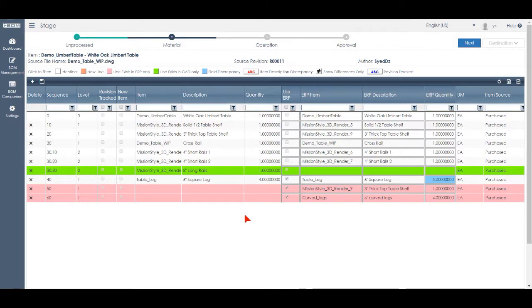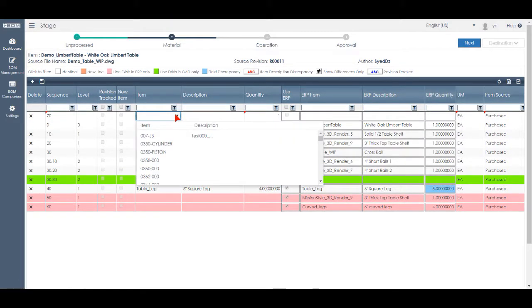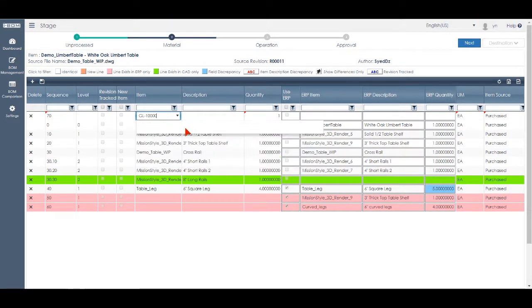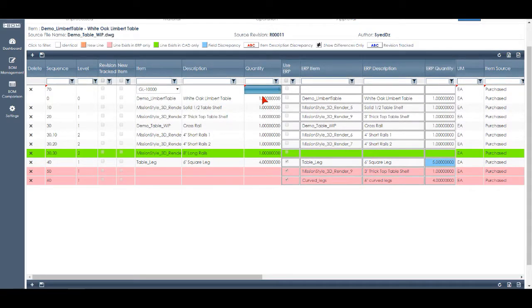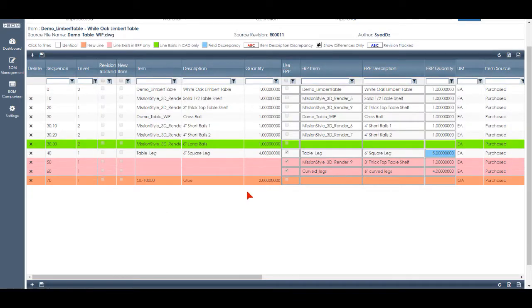On top of synchronizing existing CAD and ERP data, you can also add new records to the engineering BOM here. You can add a new part, let's say, and then click on the Save button to save the changes.